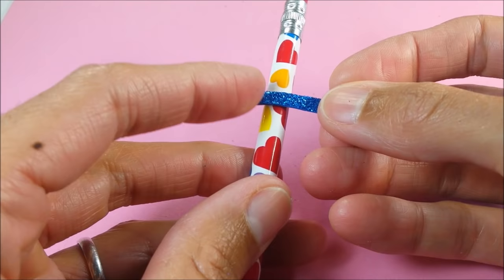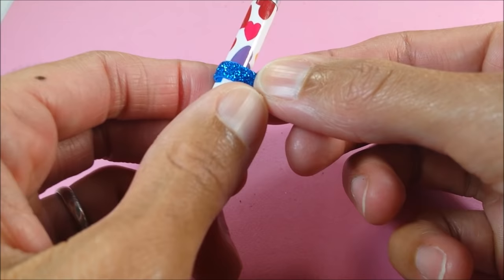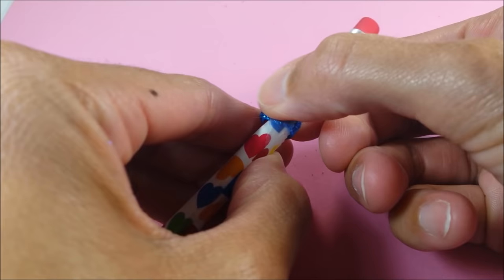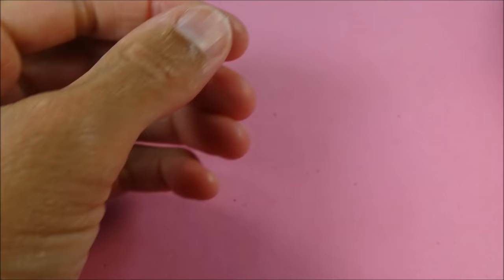And if you don't have a hot glue gun, you can also just wrap your craft foam paper around a pencil, tape it, and then use your blow dryer to heat it up.